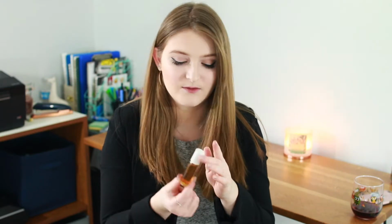The next thing I wanted to talk about is this Burt's Bees Herbal Blemish Stick, and I believe it is tea tree oil. When I bought it, it had a tea tree thing on the box, but this doesn't have it on it anywhere. But this is a little roller ball, so you just roll it on your acne, and honestly, it has helped a ton. It feels really weird on your skin, but the next day, everything's gone pretty much. There's just little baby spots, but it helps so much. I love this.